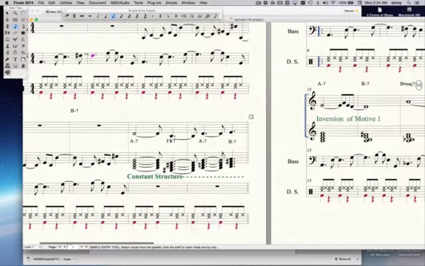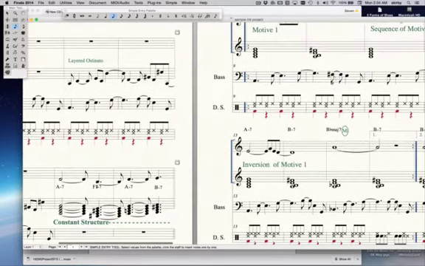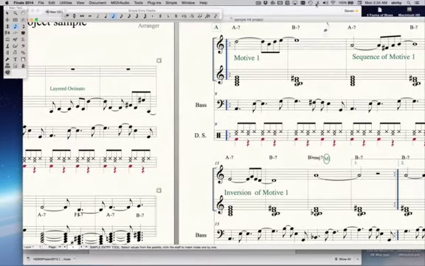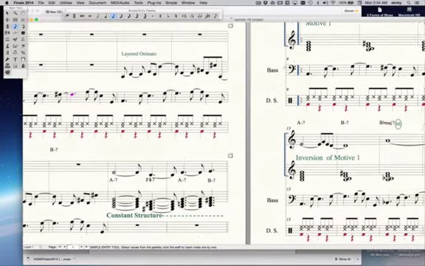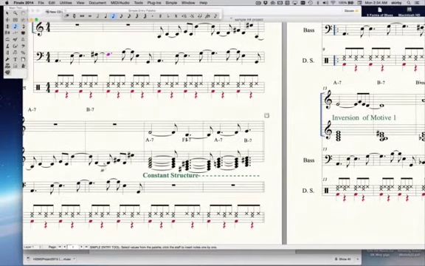Okay, then I took an idea from the melody, which is over here, this little idea, and I extended the rhythms of it, made them longer, and I created this little constant structure passage, which comes up right here. Okay, that's my constant structure passage.